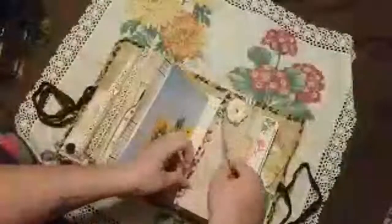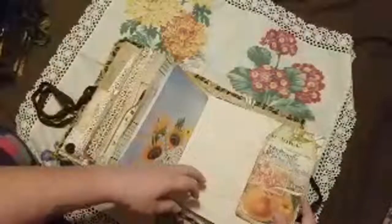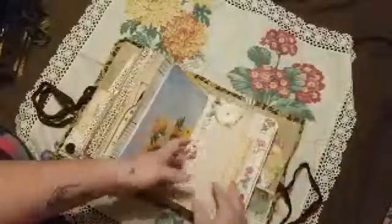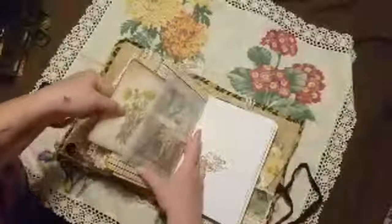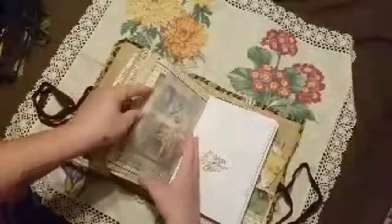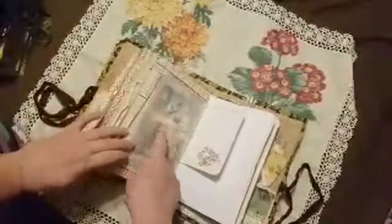Another really pretty paper clip. And then this opens up like that one, so you have more journaling. And then it flips out and there's a large tag. Journaling card. Eco-dyed paper. And then over here you've got a journaling card behind, which is beautiful. And then this unties, and there's also a journaling card inside. I had the hardest time getting this retied though, so I'm not going to open it.